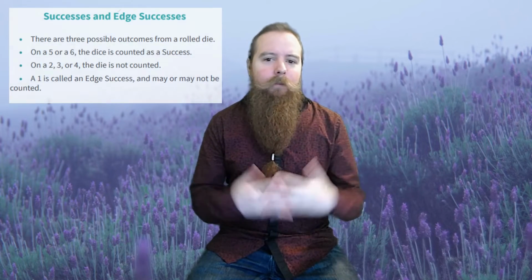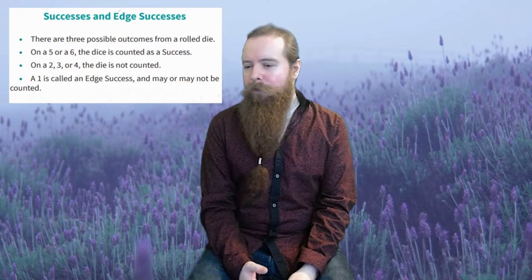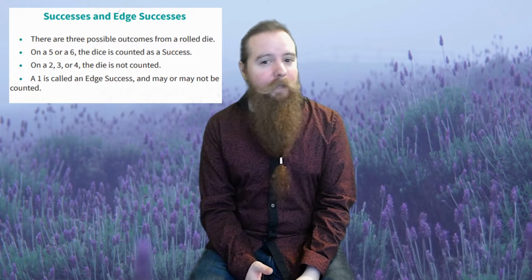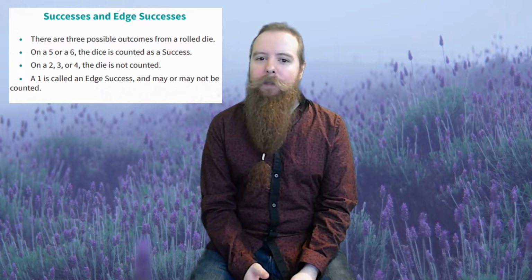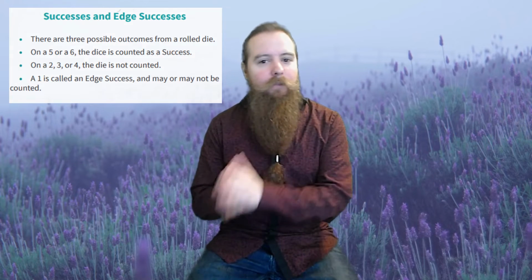So now you have your dice pool, and you can roll those d6s. 5s and 6s count as successes, 2s, 3s, and 4s are disregarded, and 1s are considered edge successes. Edge successes are a sort of devil's bargain that is engaged, negotiated between player and GM once again.